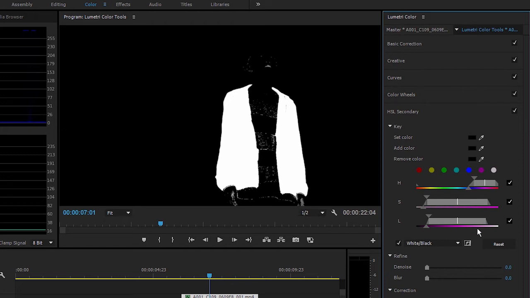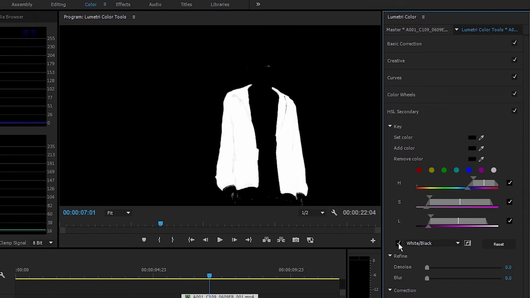It's almost like a difference mask, if you're familiar with such a thing, that allows me to really home in on the pixels that I need. I'm pretty sure we can get away with a little bit of overlap here, but you can see as I make adjustments to these controls, and this is very much an art and a craft, I'm getting a clean area of white in the pixels that are selected and black where they're not selected.